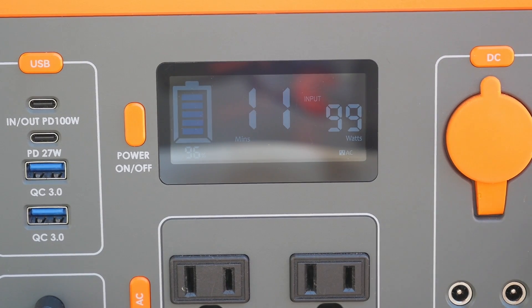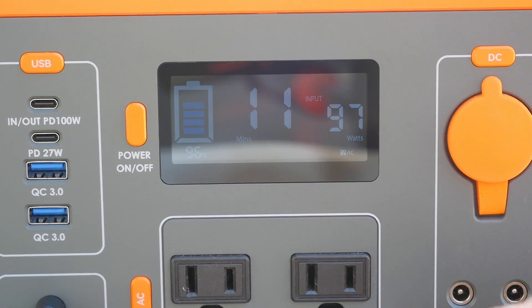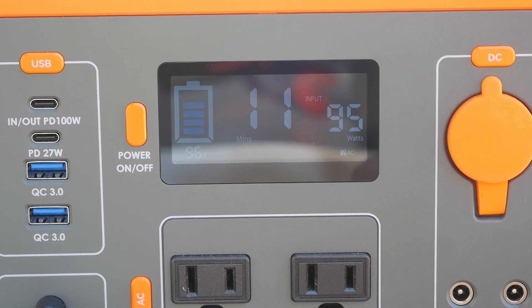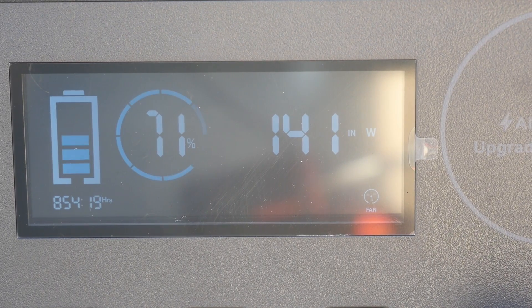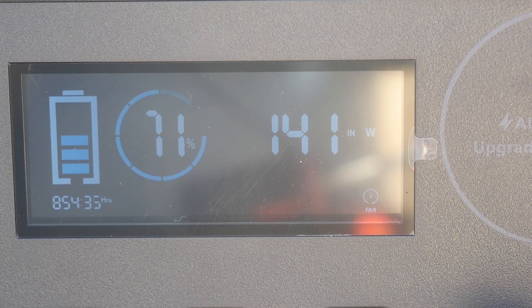The sun's coming across the sky — it's about noon, so this is the most you're going to get out of this particular setup. I'm going to find one of my other power stations — an off-brand — and see if we can get more than 100 watts out of this system. This different brand power station — we'll be having a show on it shortly — already we're seeing 141 watts coming in on the XT60 plug, which is a lot more power because it's not limited. I believe it was 200 or possibly 400 watt input, so we can take in as much solar power as we can get off those panels.